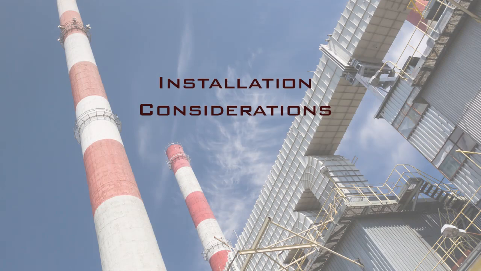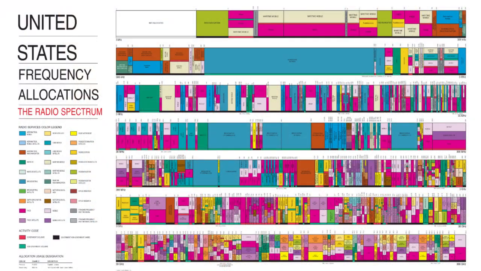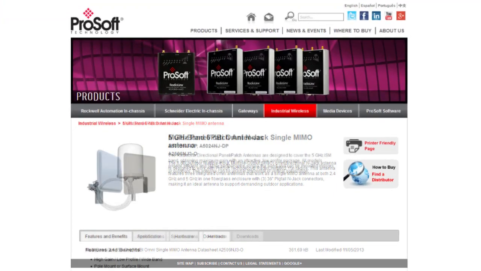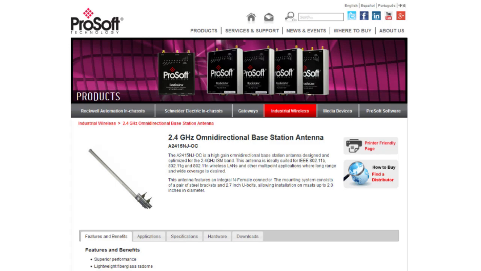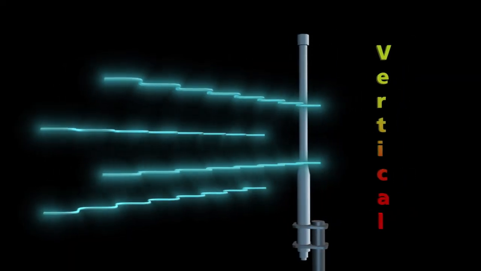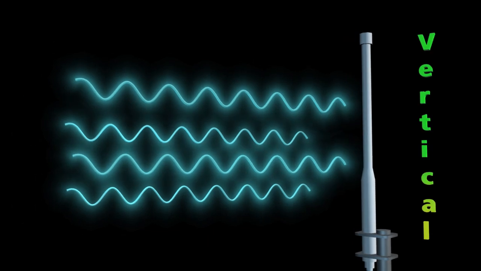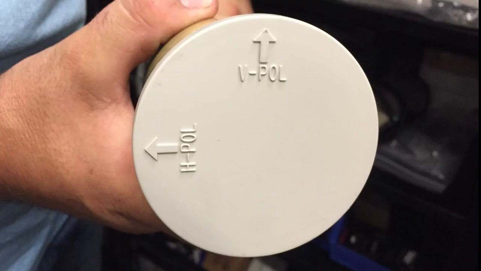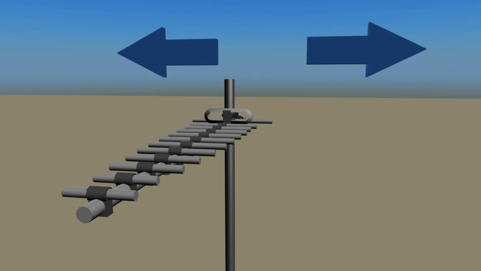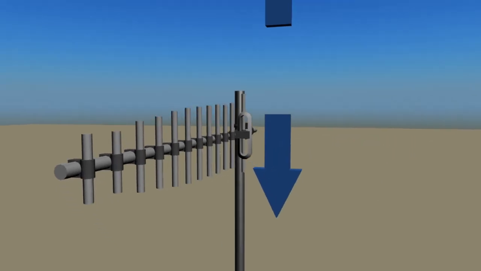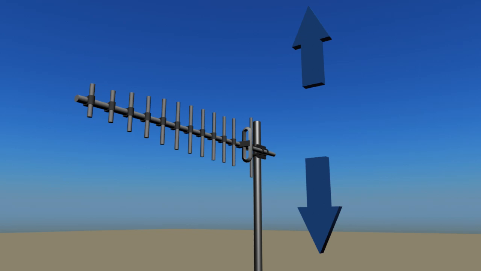Now that we've examined the different types of antennas and their characteristics, we can look at some other considerations when mounting an antenna. The first thing you must consider is that antennas cover certain frequencies differently depending on their size, type, and construction, so the antenna you use must be tuned to the frequency of your application. Antennas also need to have the same polarity, either horizontal or vertical, to send and receive data efficiently. For most industrial applications, it's typically vertical. An omni antenna pointing straight up and down is polarized vertically. Directional antennas have markings indicating the vertical pole with an arrow, and must be mounted with the arrow pointing up or down to match the omni antenna. Mounting it left or right will weaken the signal.